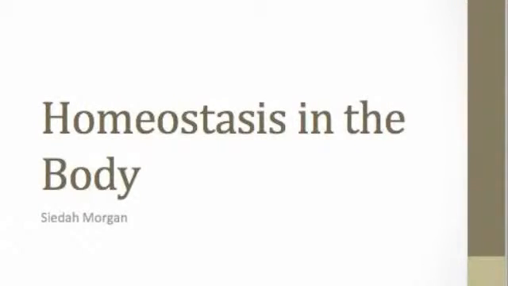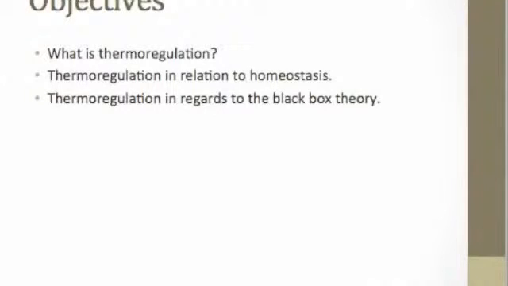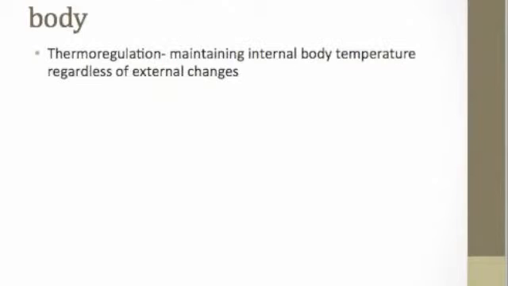Homeostasis in the body. So what are some of the objectives for this video? The first is to be able to define thermoregulation. The second is to be able to relate thermoregulation to homeostasis. And lastly, be able to understand and explain thermoregulation in regards to the black box theory.